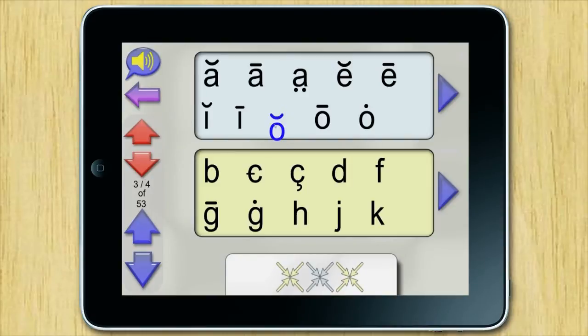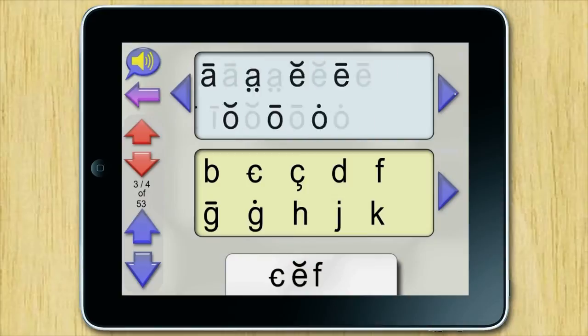Here's what the fully loaded phonics blender screen looks like and some of the possibilities. Ka, off, cough. Ki, if, kif. Ka, af, calf. Ka, f, kef.